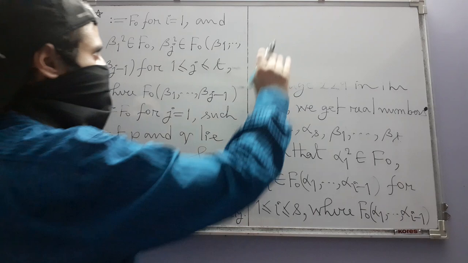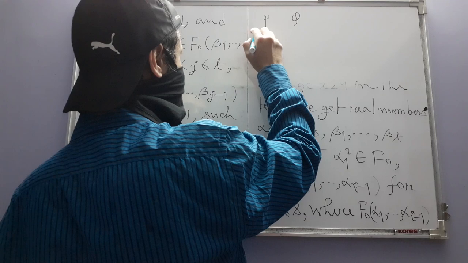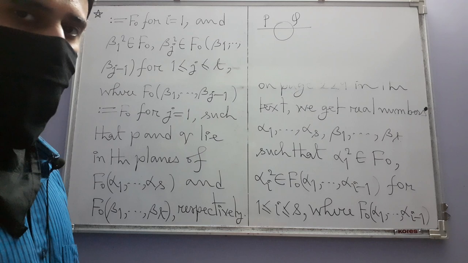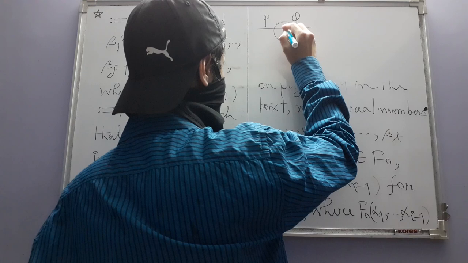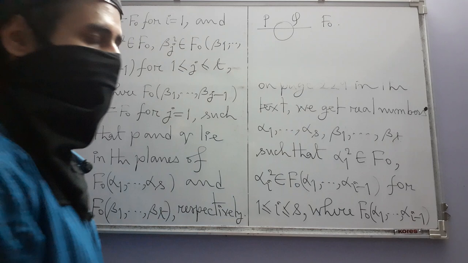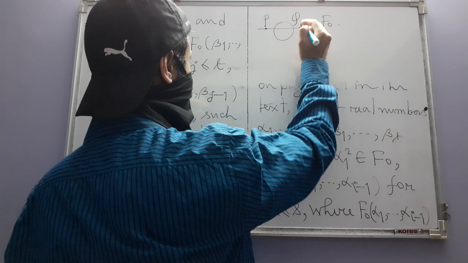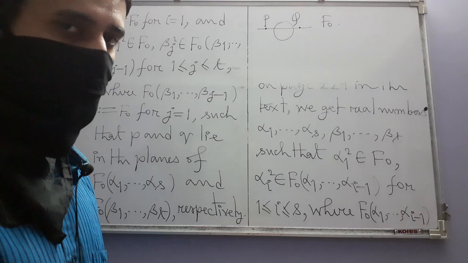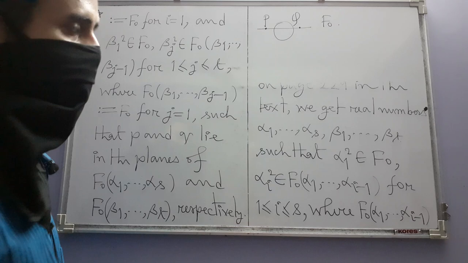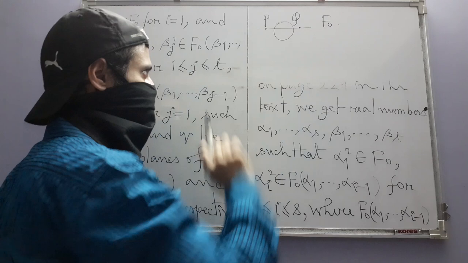You have capital P and capital Q. Say you draw a straight line through them and you also draw some circle, or maybe you have two straight lines, and note that these things that you consider at this stage, I mean in the very first step, they lie in the plane of the field of rational numbers. Why? Because the line that you will draw through P and Q, that is the first step, right? That passes through P and Q. So by the definition of a line in the plane of a field, this line in particular lies in the plane of F naught. Why? Because it passes through two points which lie in the plane of F.